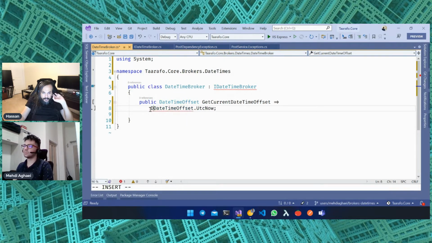GetCurrentDateTimeOffset is now presented as a property. You need parentheses, right? And you still need to make it public. There you go. Take away the empty lines, give it a header, and then create a PR.